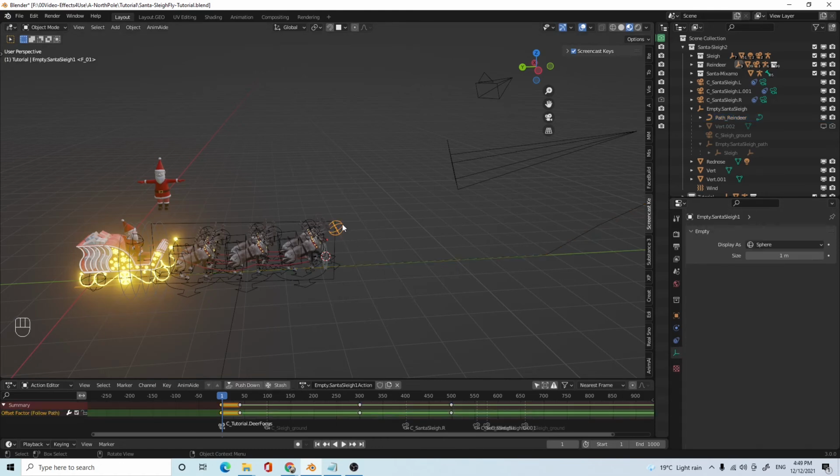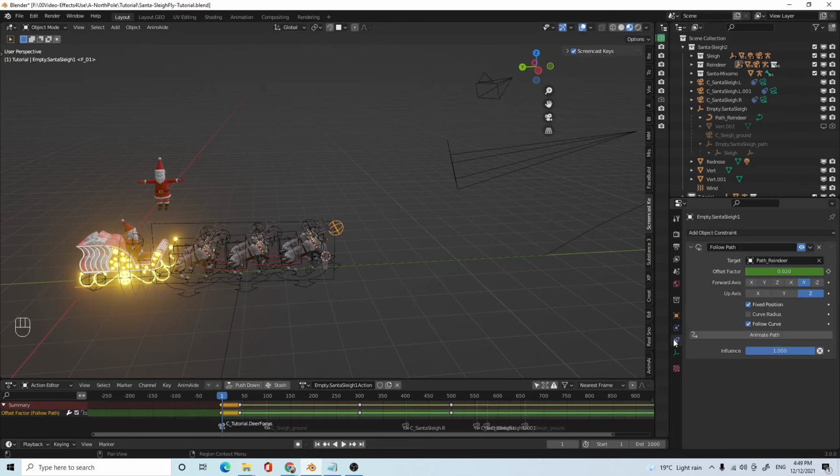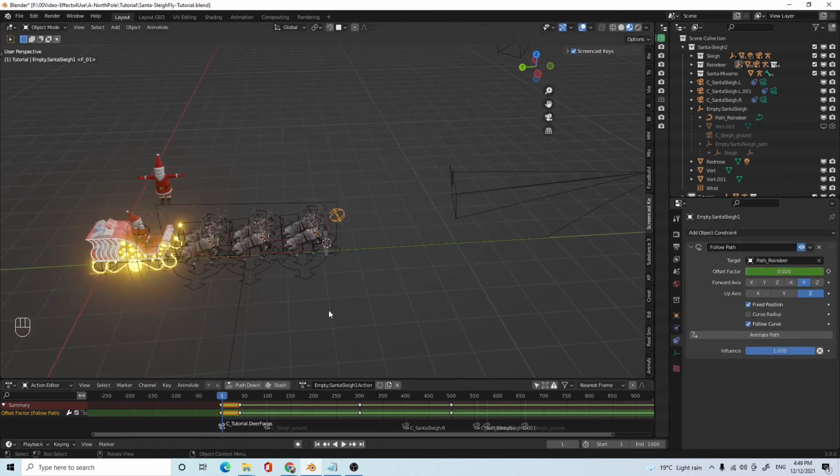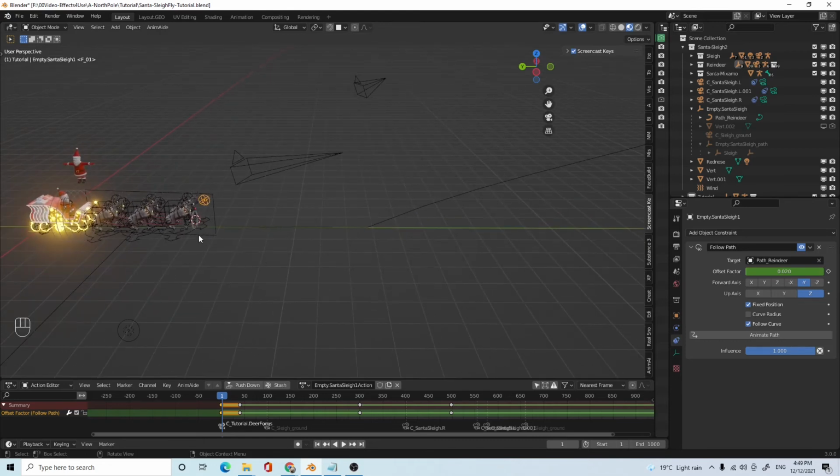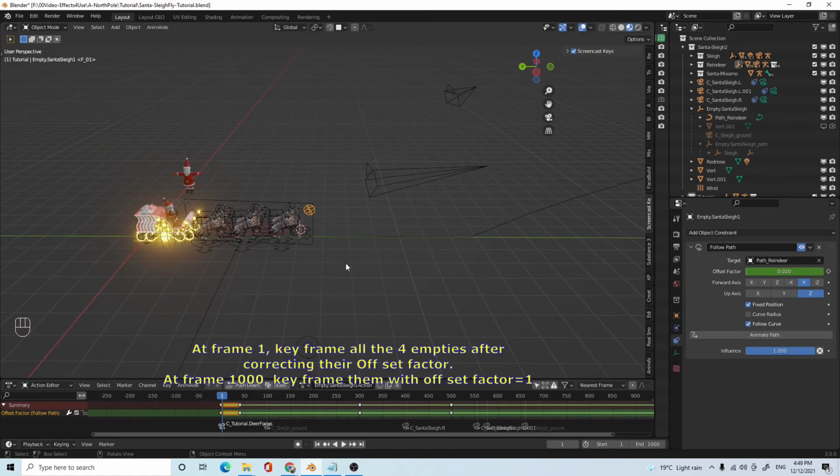So for this particular empty, as I said, in the constraint you have a fixed position set up. You need to make them run in such a way that they all follow the curve on their own, so it won't be like everyone turning at the same time, right? You will have the first pair turning first and the second pair turning afterwards and so on.